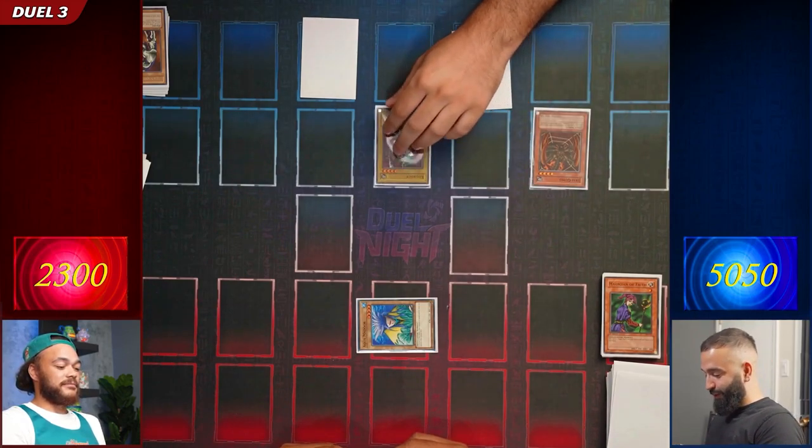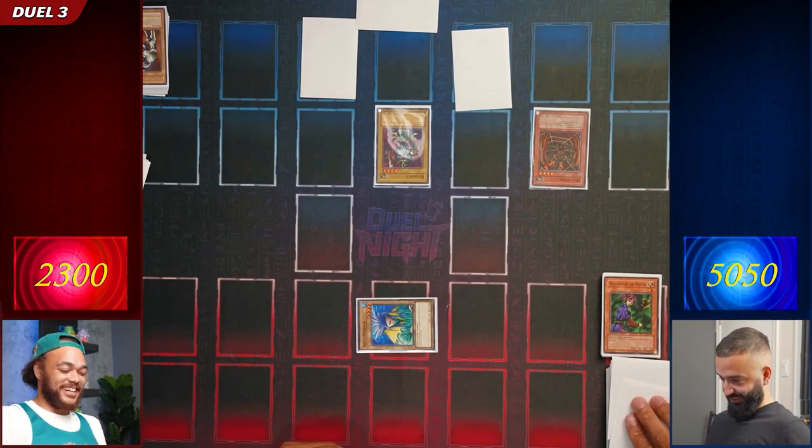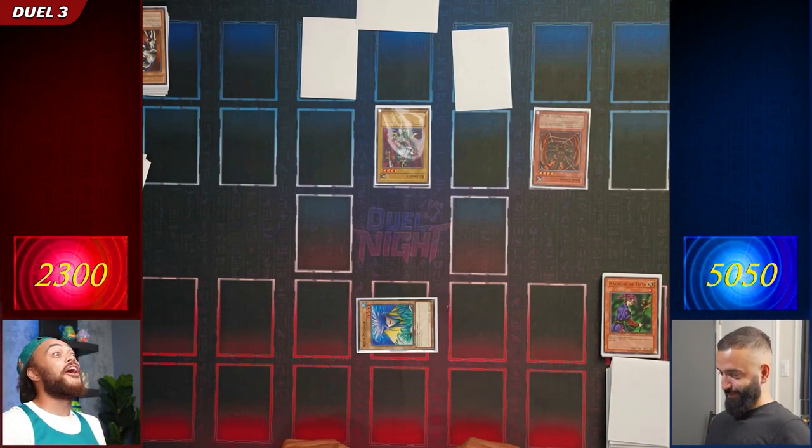I'm not gonna attack with Jerry Gumo. Are you sure? Yeah, I don't wanna lose. I'll pass. Oh, this is so scary. This match is crazy. Draw for my turn!